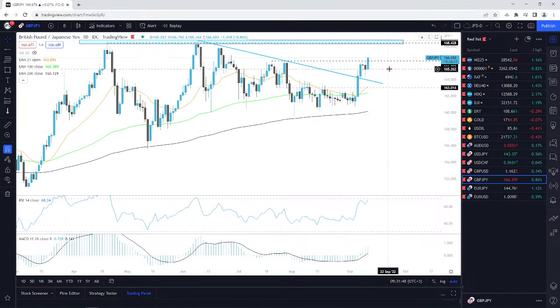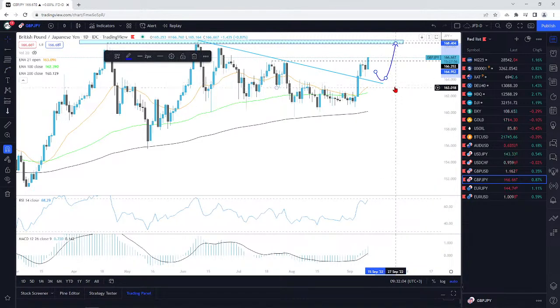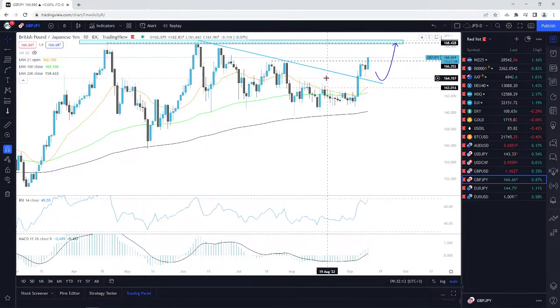GBP/JPY — this one is pushing nicely to the upside, reacting a little bit better here. We're clearing that 166.25 level. I talked about the idea of maybe seeing a bit of a reversal. I've mentioned before that whenever we break a trend line, we always kind of reverse back, go for that little correction back down, test the trend line from the other side, and then go back up. It's working out again. We're breaking this 166.25 — leaning towards the upside as long as we stay above this barrier.